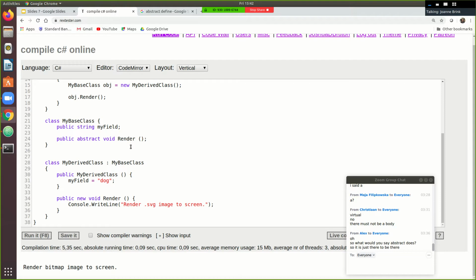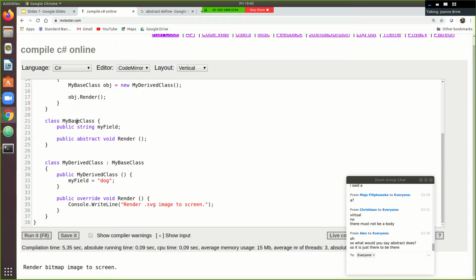And all it's there to do, if you make it abstract, is to say that everything of type myBaseClass, everything that inherits myBaseClass, has to be able to render something to the screen, but I'm only willing to tell you that in an abstract way. MyBaseClass is not taking on the responsibility of defining technically how to render something to the screen. It's just saying, as an abstract idea, you should be able to render something to the screen. So it's creating an enforcement.